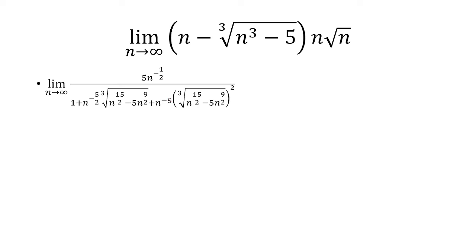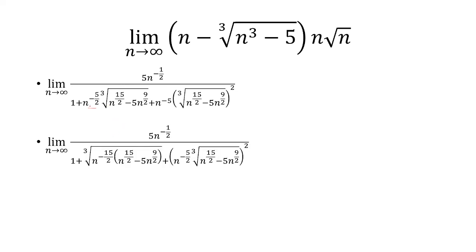So now this n to the negative 5 needs to come inside the square and the cube root. So that's going to take 2 steps. And this n to the negative 5/2 has to come inside the cube root. So in order to go inside the cube root, you have to cube it. So n to the negative 5/2 cubed is n to the negative 15/2. And first, the n to the negative 5 has to go inside the square. So you do the opposite of the square, which is the square root, to get n to the negative 5/2. And in order to go inside the cube root, you have to cube it. And then for this one, you just have to distribute.